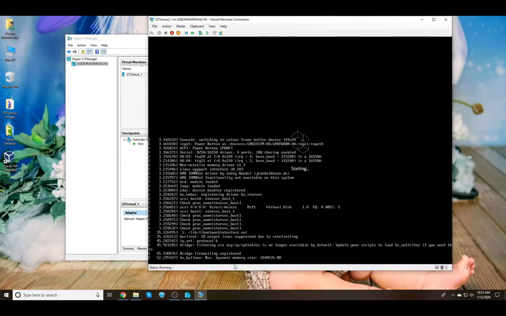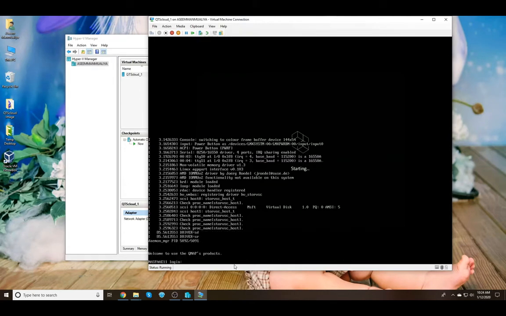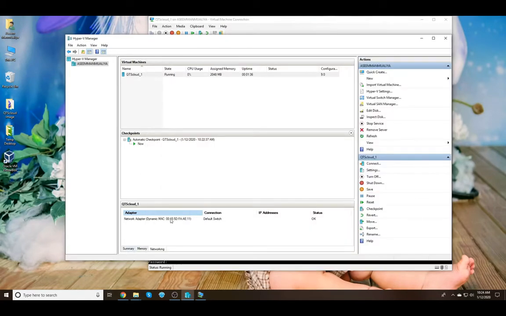This is the first time starting, so it takes some time for the VM to boot. It's like booting up a Linux machine, the same thing. The only difference is it's happening on the command line, so it will take some time. The reason we want to boot up is because we want to log in, and after login we want to see the IP address of this virtual machine. Once we know the IP address, we can type it in our web browser and go to the user interface of our virtual machine.